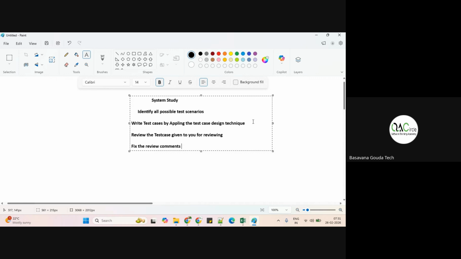Fix the review comments of your test cases. Then test case approval.